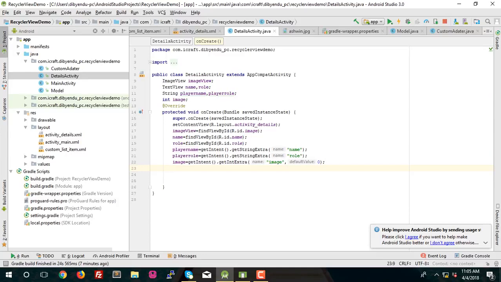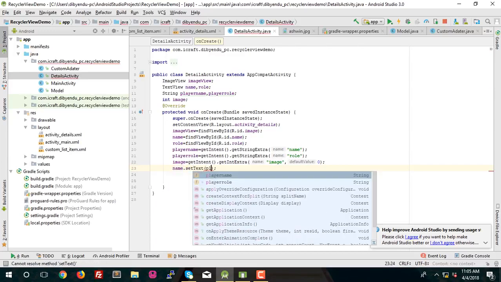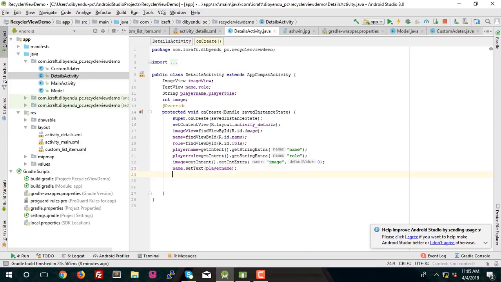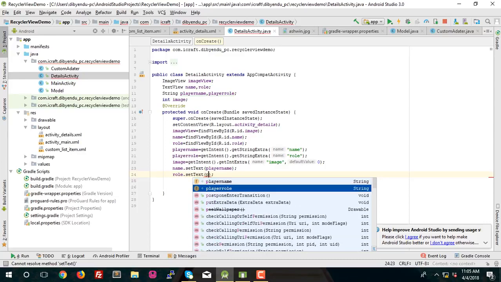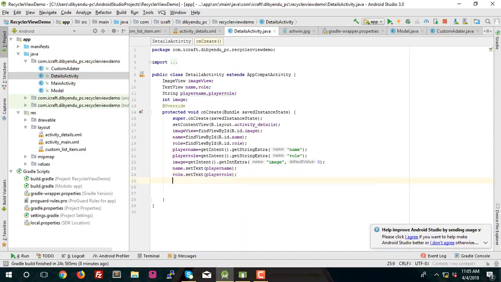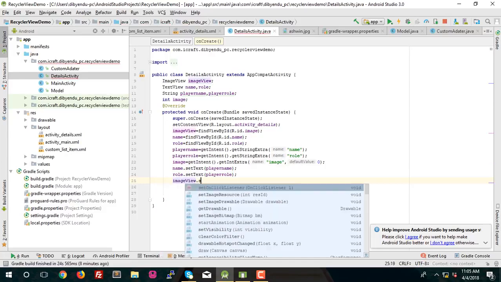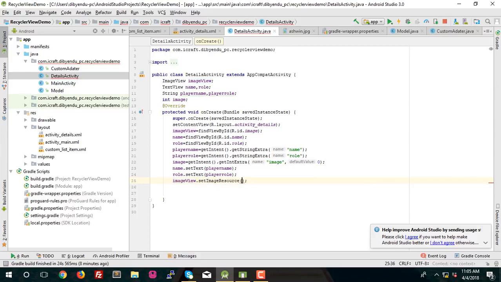Now you need to set the name, role, and image in this image view and text views. So name.setText player name, and again you can set role.setText player role, and for the image you need to call imageView.setImageResource and send the resource.